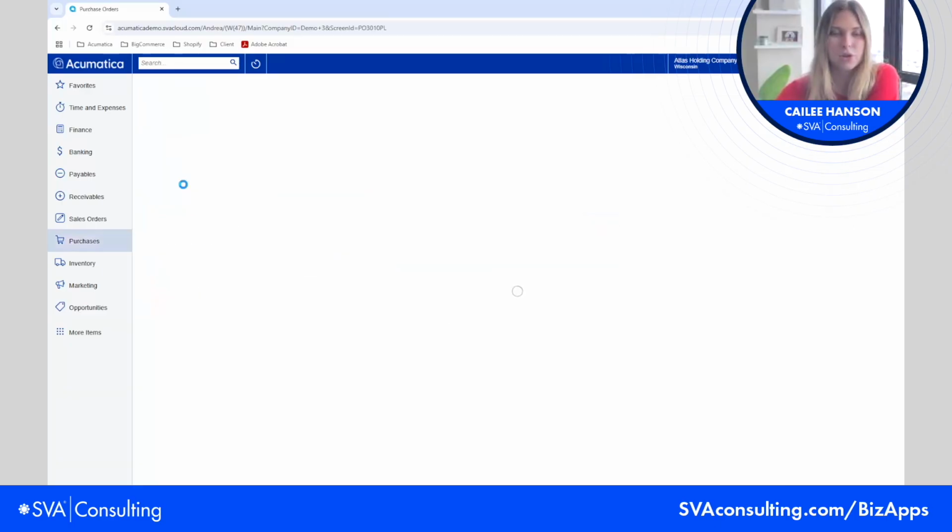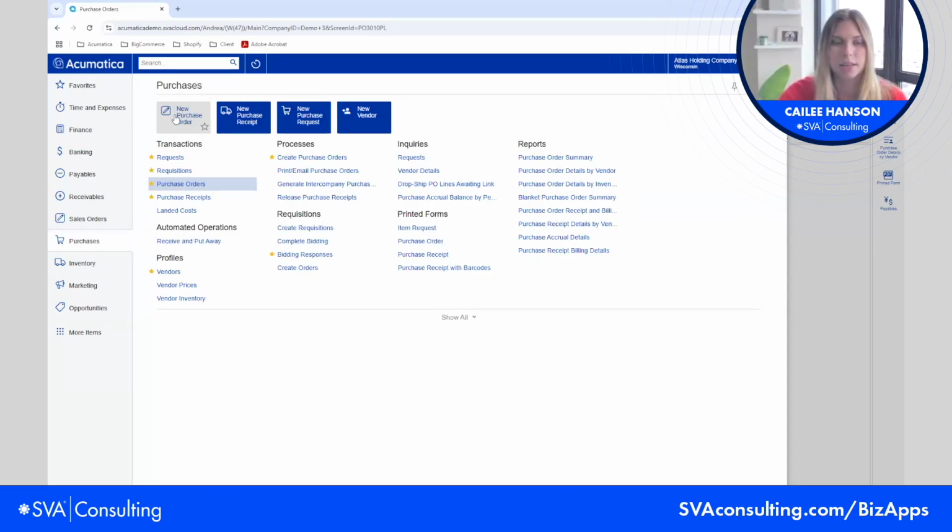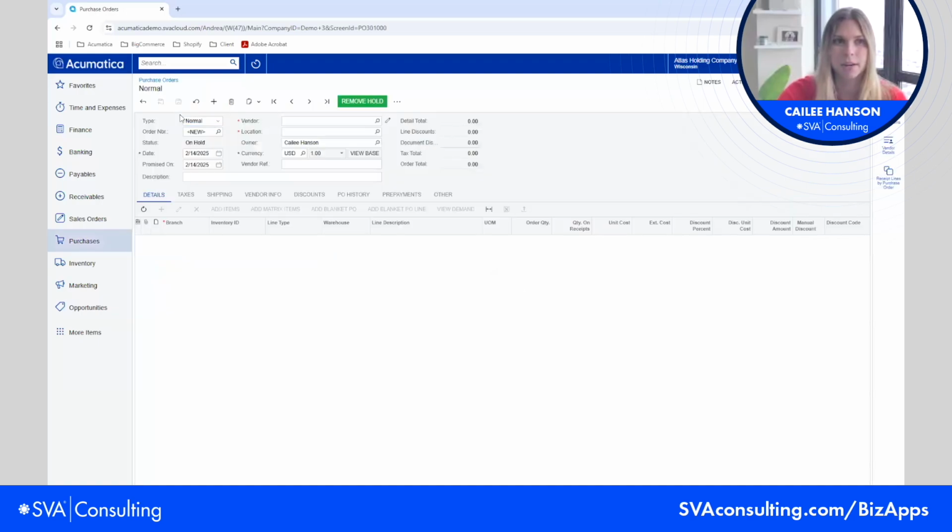And lastly, I could drill down into this purchase order list. Here is my list of all purchase orders within the system, and I could create a new one just by clicking that plus button at the top. So that's three avenues in terms of creating a new purchase order. I'll go ahead and just click this new purchase order button at the top, and like I said, it will push me into that entry screen.